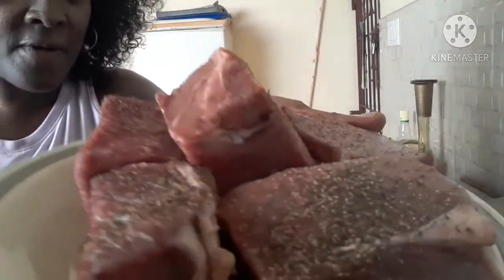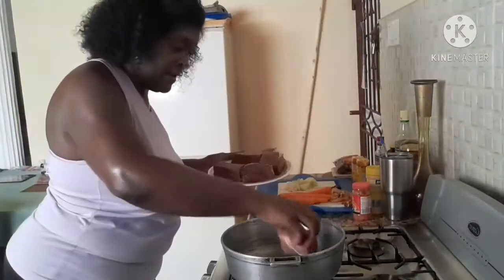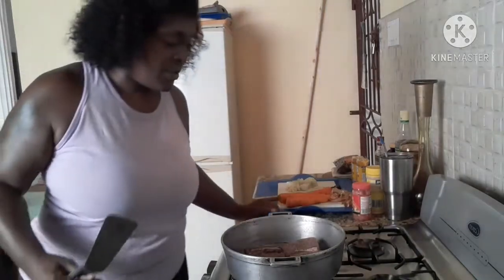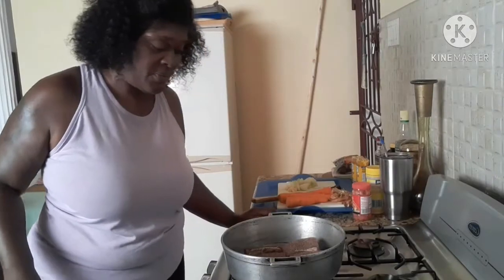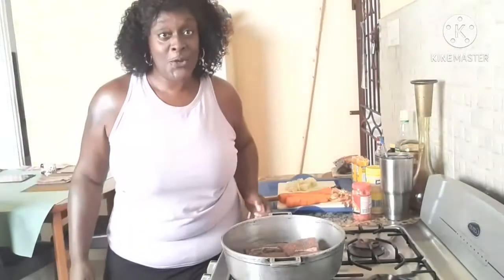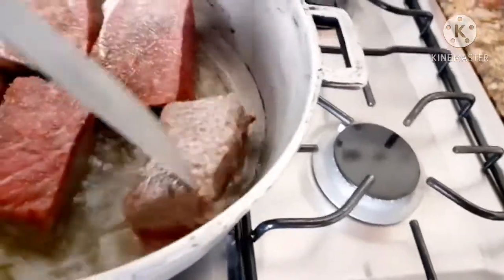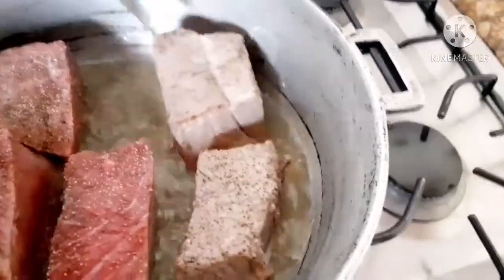So here is our beef, ready to go in the pot. I wonder if this is hot enough. So we'll put the beef in. Yep, nice. We're just gonna sear the beef, make sure all sides of the beef are browned. A bit too much oil in there, but it's alright. Okay. So that shouldn't take too long. So this is the beef in the pot. All we're doing is brown. We just want to seal it, okay?